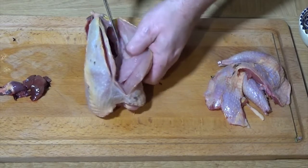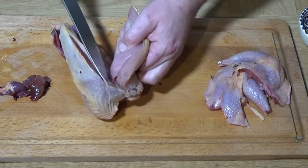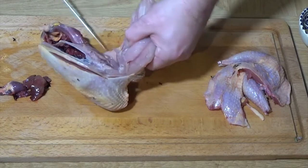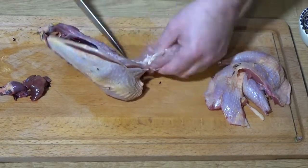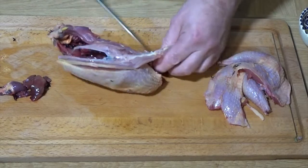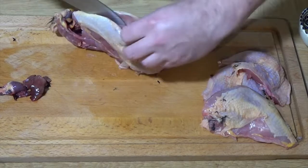You follow the carcass around, and at the end of the breast where it meets the wing bone, there's a socket there. You just wiggle your knife, you'll find your way through. Persevere. There we go. Repeat on the other side.